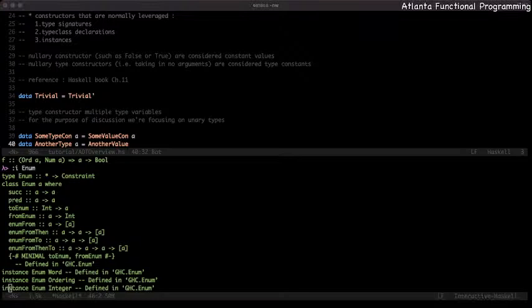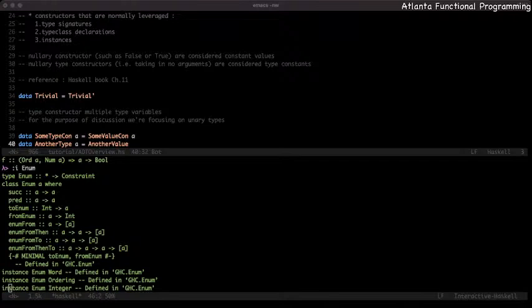I know that it's a subtle difference, but it's an important difference to recognize, okay? And we've seen this earlier when we talked about the enum type class in previous discussions. So I would refer you to go back and look at these enum types earlier, just so that you are aware of it.